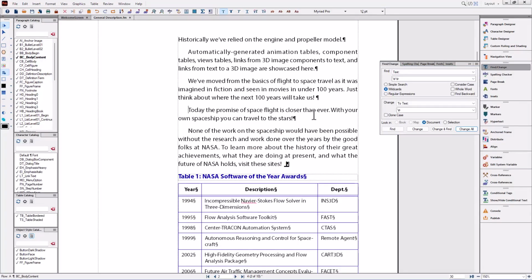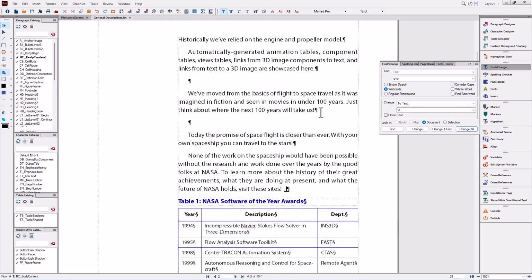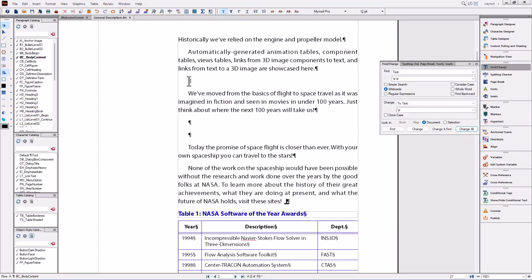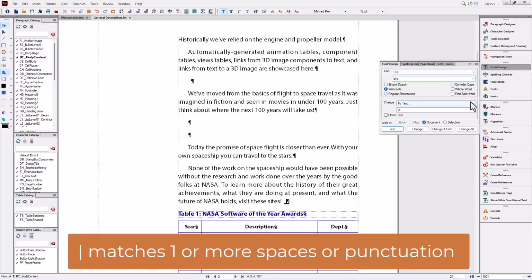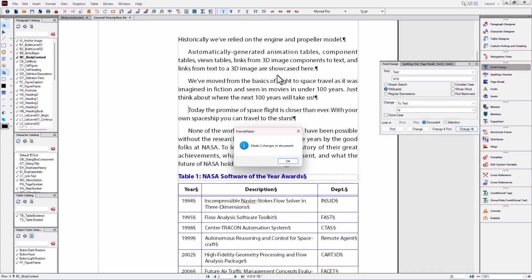And then a variation on that theme that I definitely used over the years was to combine the double returns, but sometimes that have more than just 2, or maybe that have returns and spaces. And so adding that pipe character, which represents spaces or punctuation, would let me find the ones that had things in between. Typists do crazy stuff. If you can figure out what they're doing, you can usually find and replace it out. So I'll change all with that one. And again, it's found those 2 situations where I had more than just 2 returns and I had spaces in between. Okay, so that's a look at wildcards.